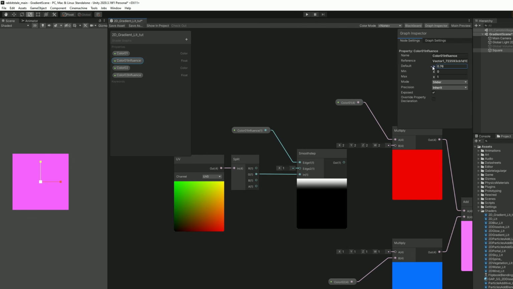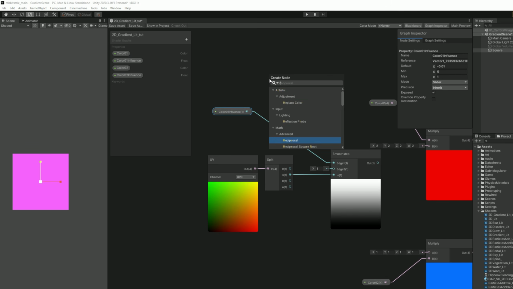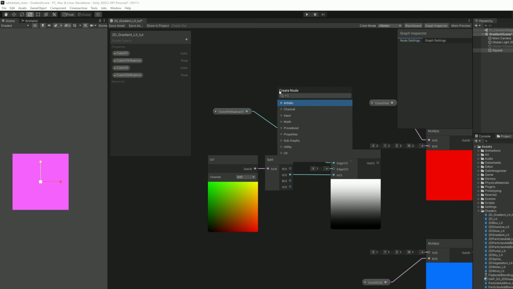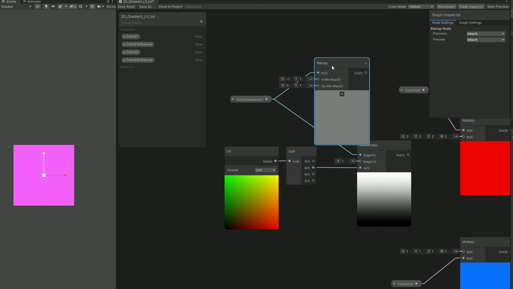And if it is at 0, it's basically influencing the whole layout, the whole output. And if it's at 1, it doesn't influence anything. It should be the opposite. Fortunately, there's a node that takes care of that. A remap node, once again in the math drop down menu, in the range more specifically. And if you connect color 01 influence to the in value, we can remap the range.